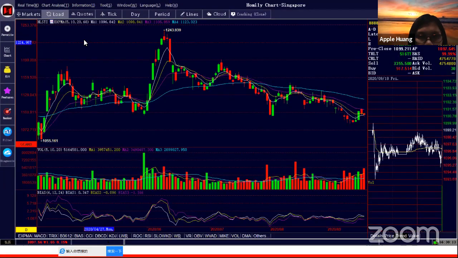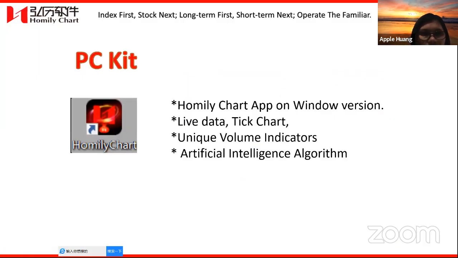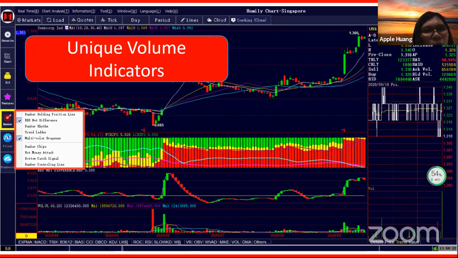Next, there are some unique volume indicators in the PC kit. Those unique volume indicators are inside this banker icon. So what are the unique indicators?